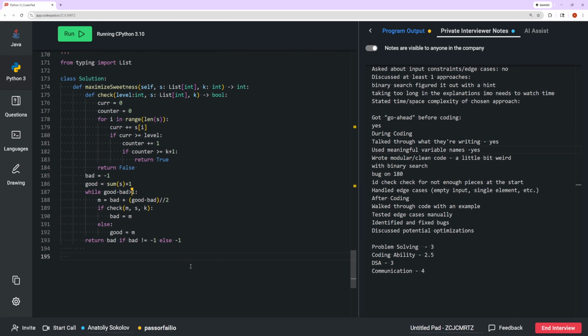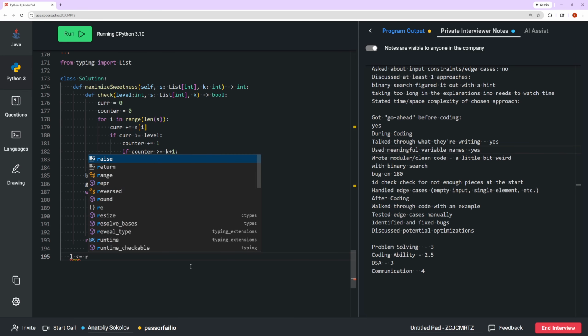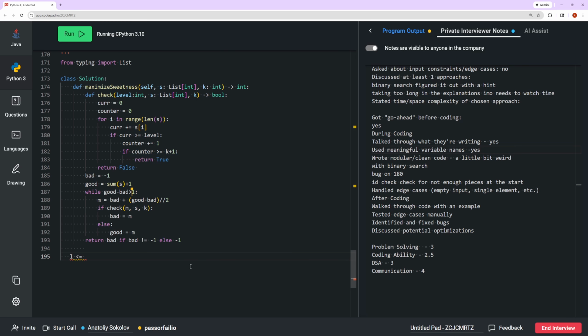Left is less than right, or this way. I do it this way because it's very clear, but yeah, personal preference. This makes sense then. And I think the other bug you had was here, so I think you needed to return good, I want to say. Because you never return the good thing here. No, good should be pointing at zeros actually. Oh, I see. So bad is the correct one. Bad is the final one. Okay, that makes sense.